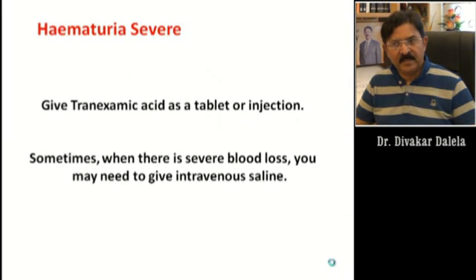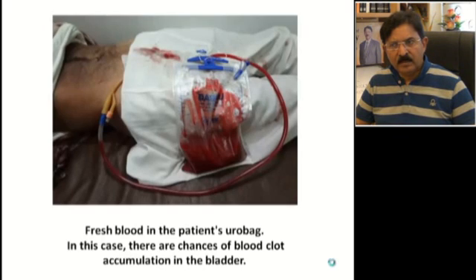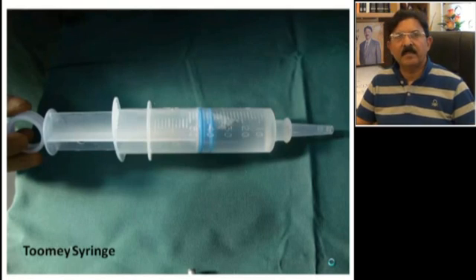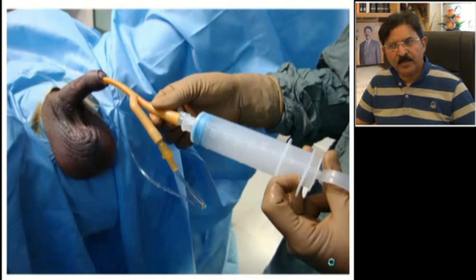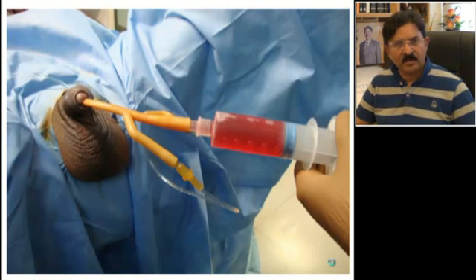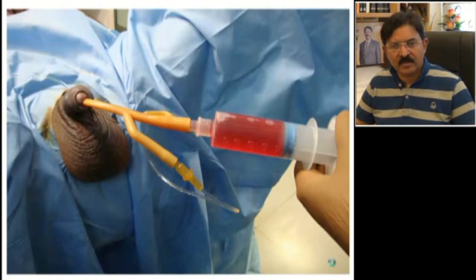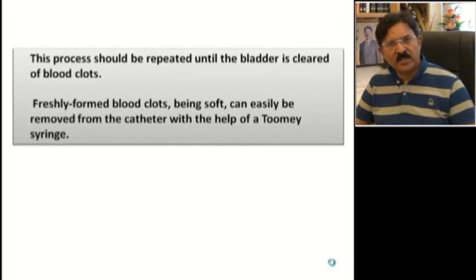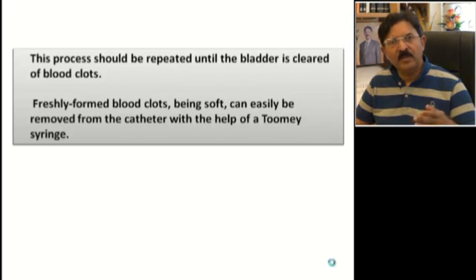In those patients where it is really severe, you have to be more active — put in an intravenous line and give intravenous hemostatics like tranexamic acid injection. If there is frank blood coming into the urobag and blood clots blocking the catheter or accumulating in the bladder, use a Toomey syringe connected to the catheter, push in saline and aspirate out the clots. It is easy to flush out recently formed, soft clots. You can also use an Asepto syringe, though Toomey is slightly better. Continue bladder lavage 4 to 5 times until all blood clots are cleared and the return in the syringe becomes water clear.